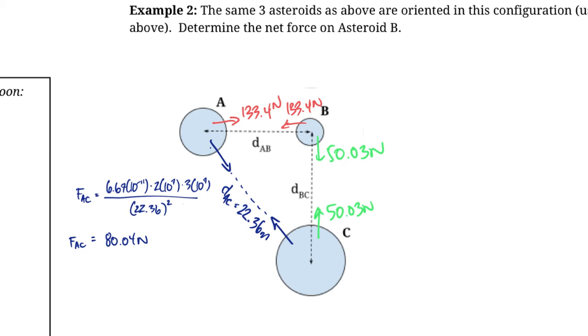And the trick to this question is you have to calculate what this distance is, right? You're not given what this distance is. But if you know that this is 10 meters and you know that this is 20 meters, I mean, it's not explicitly stated that it's a right angle triangle, but you can make that assumption pretty clearly. So we should be able to use Pythagorean theorem basically to figure out this length. And the distance between it is 22.36 meters. And then if you find the force of gravity between them, it is 80.04 newtons.